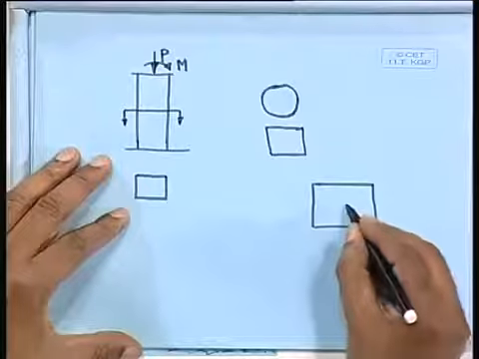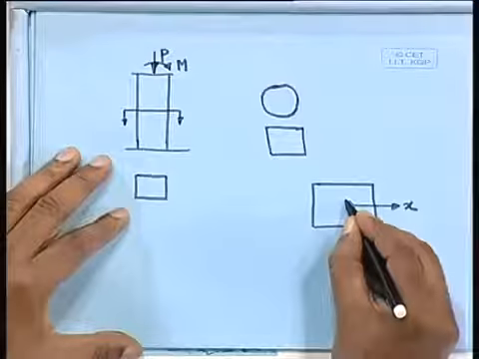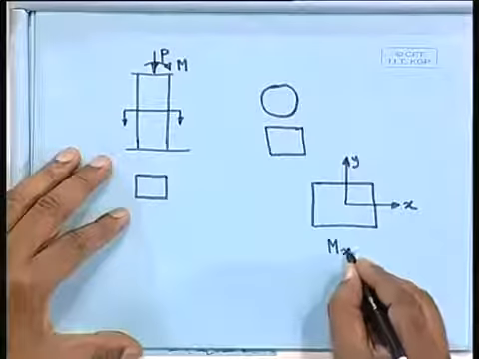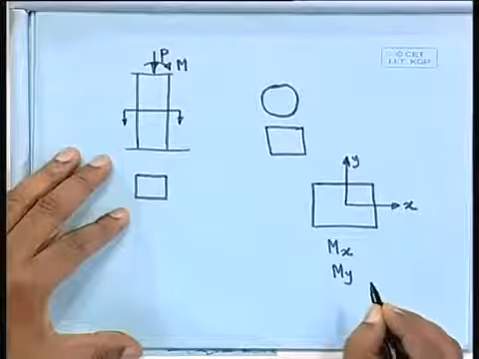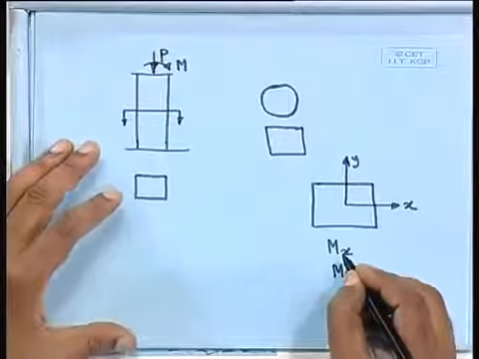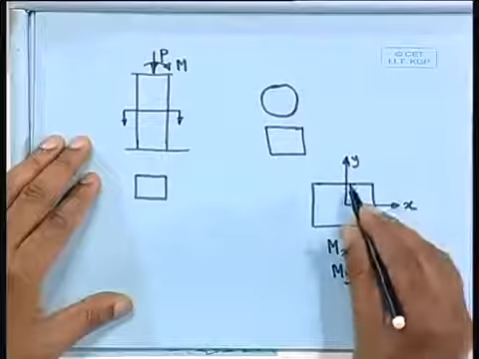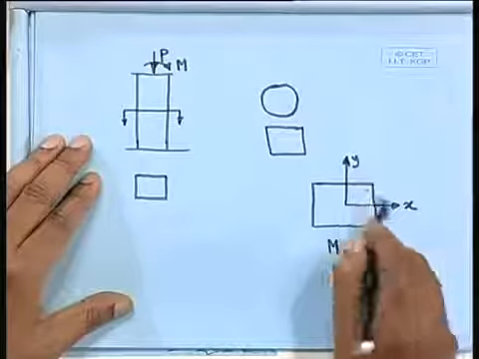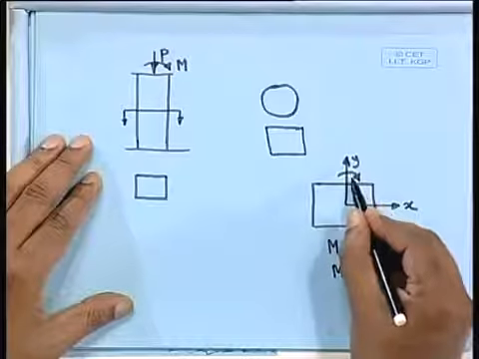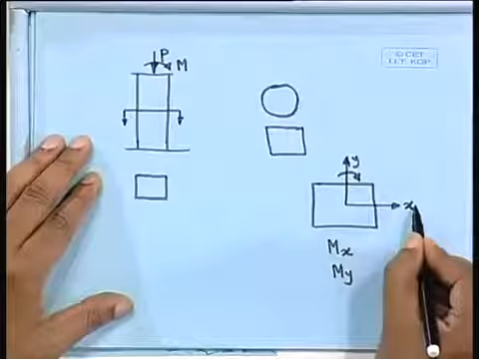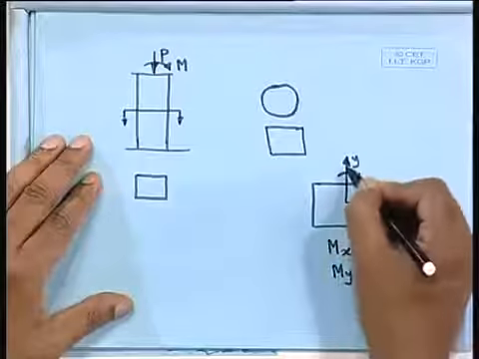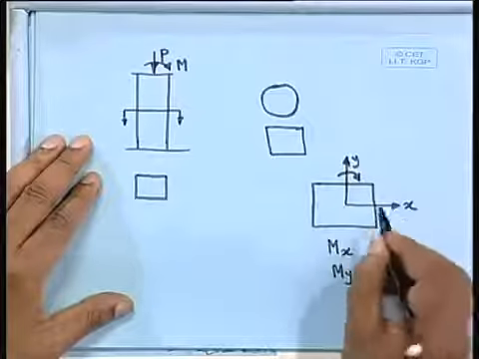So if this is your section, obviously you can say this is your x axis and this is your y axis. Now you will find that people say Mx, people say My. When we are talking about Mx, the question arises whether that Mx is about y, I mean about this particular axis, but acting about y, so that means as if it is along x. The other alternative could be that Mx means about x, but it is acting in the other direction. So this convention has to be clear.